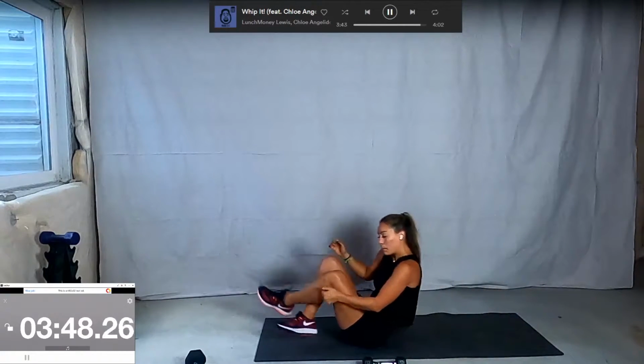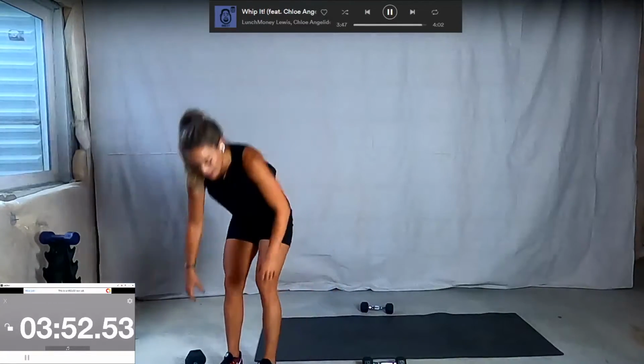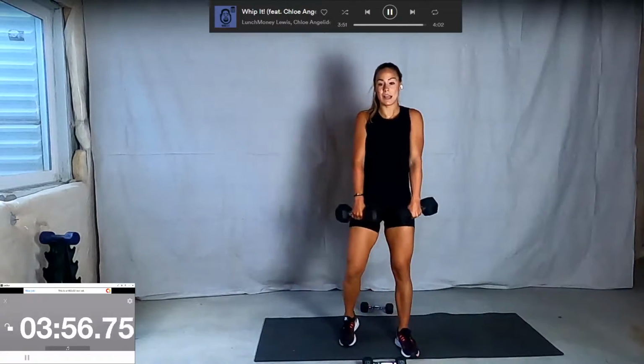Okay. We're back to those deadlifts. 20 reps right here. Grab it. Here we go. Roll those shoulders back. Starting in 3, 2, and 1. Here we go.